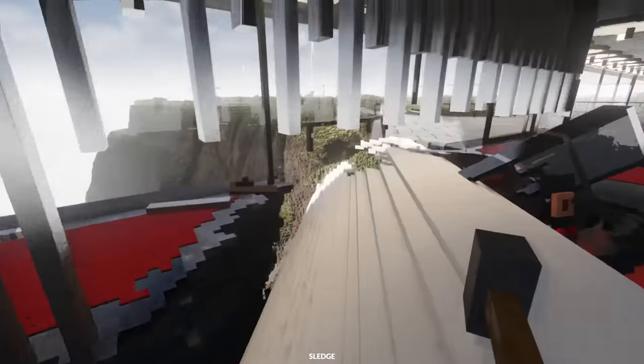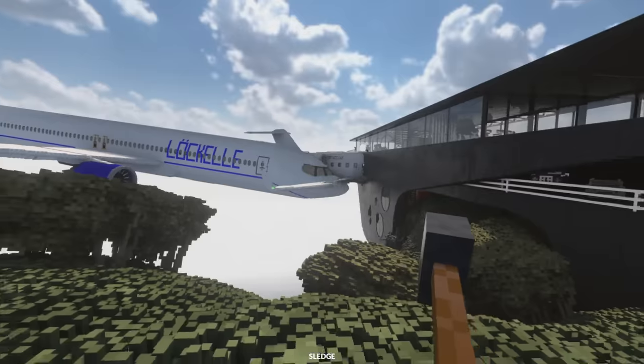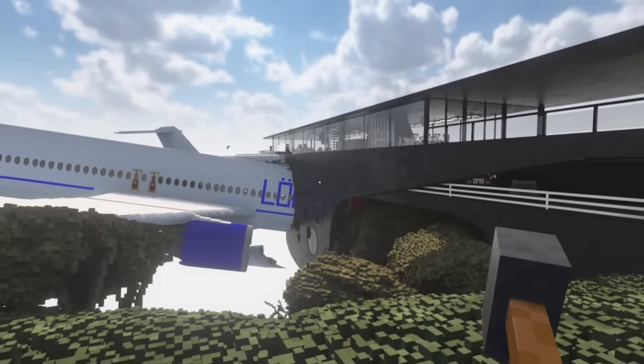Oh, wow. Look at the state of this plane. Anyone inside? Nope. Seems pretty clear. You know what? I'm getting out of this place. It just keeps getting destroyed. Oh, my goodness. Now there's an even bigger plane crashing into it.